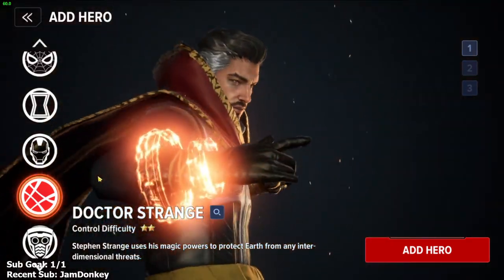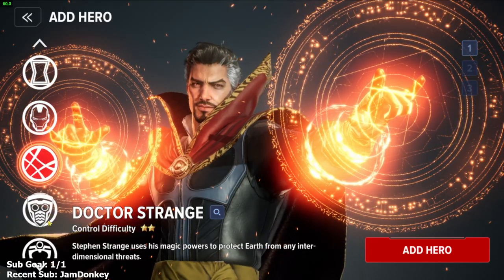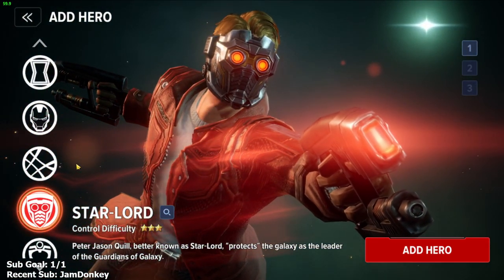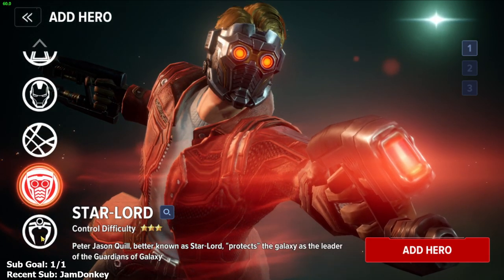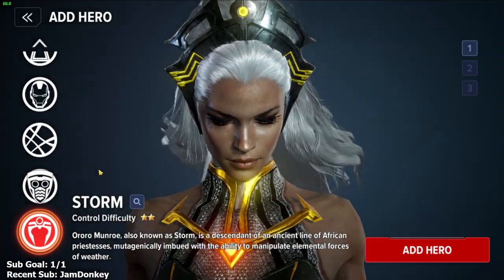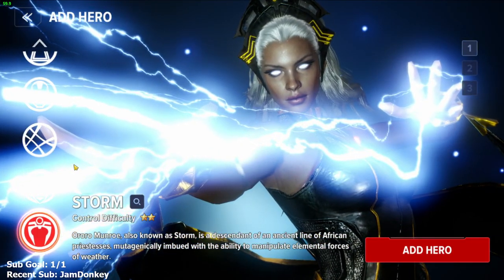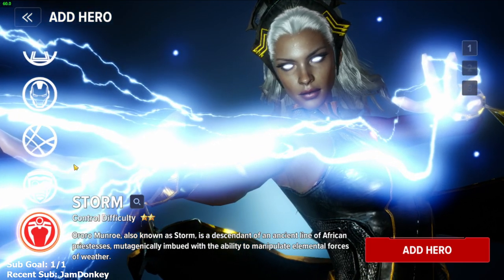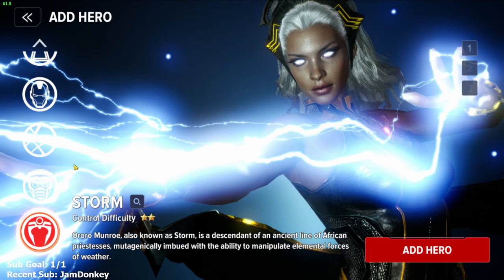Doctor Strange. Stephen Strange uses his magic powers to protect Earth from any interdimensional threats. Star-Lord. Peter Jason Quill, better known as Star-Lord, protects the galaxy as the leader of the Guardians of the Galaxy. Wait, it says Guardians of Galaxy. Storm. Ororo Monroe. I honestly don't know how to say her first name. Also known as Storm, is the descendant of the ancient line of African priestesses, mutagenically imbued with the ability to manipulate elemental forces of weather.